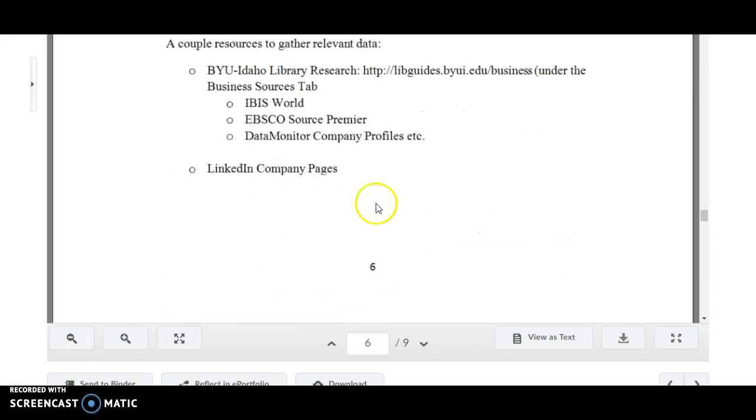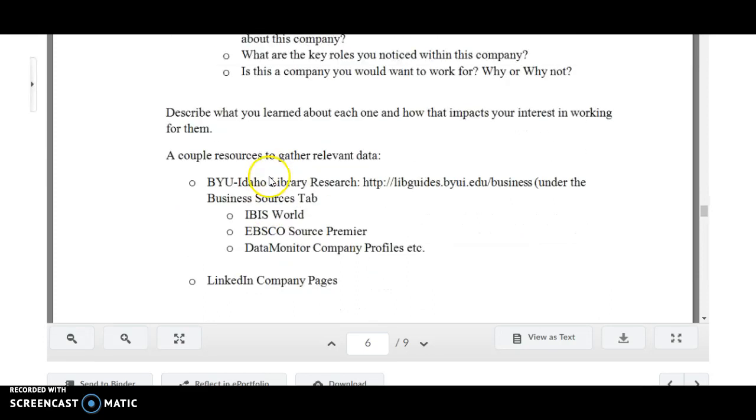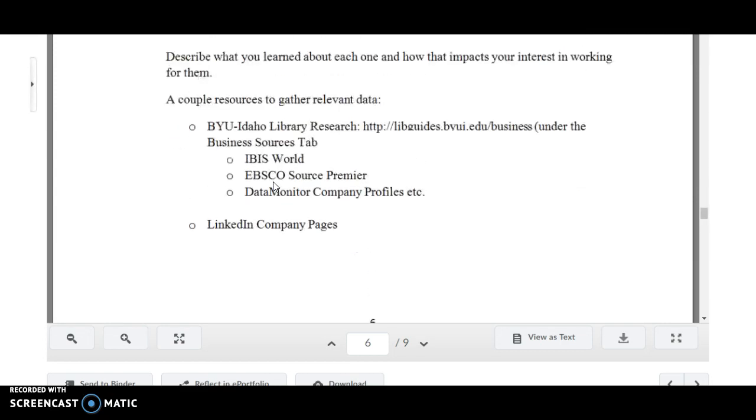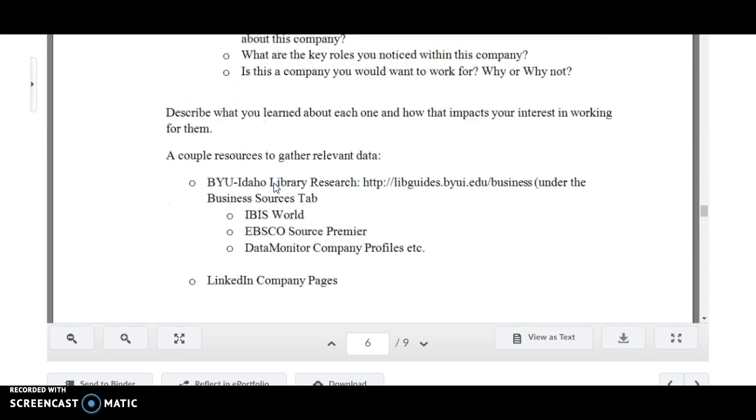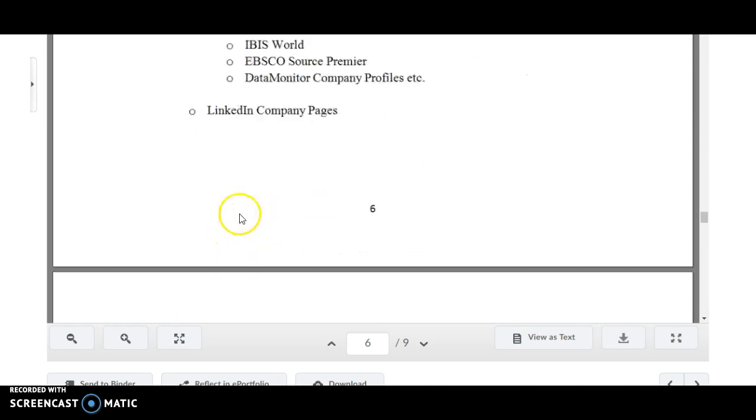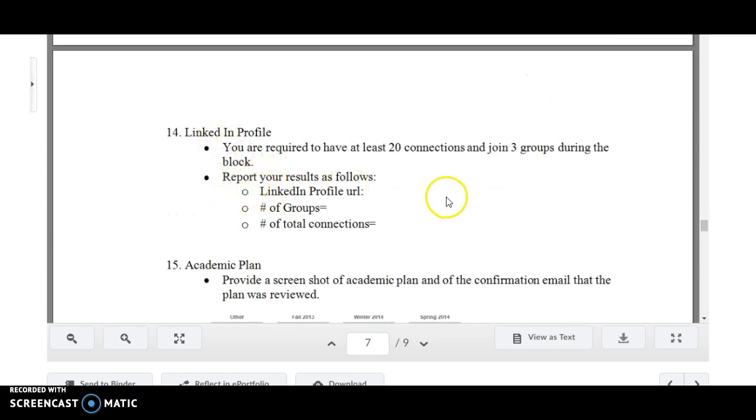Okay. Your LinkedIn profile, all you need to do for that is just share with me the link to your LinkedIn profile, and that's all you need to do there. If you want to include a screenshot, that would be great, but I don't really need the screenshot. I'll take a look at your profile just to make sure that it has what it needs on it. So really all you need to do is just share with me the link to it. I really don't need a screenshot.